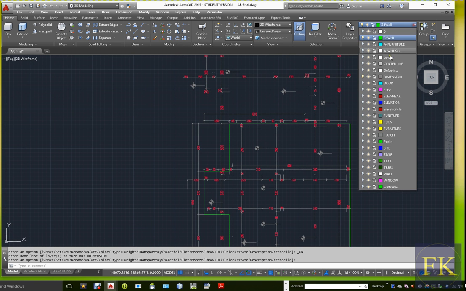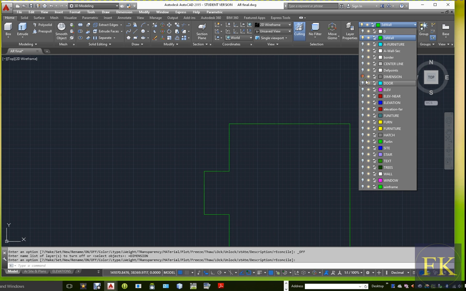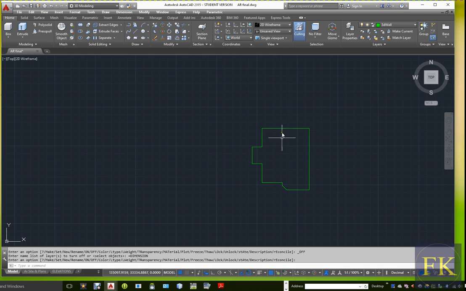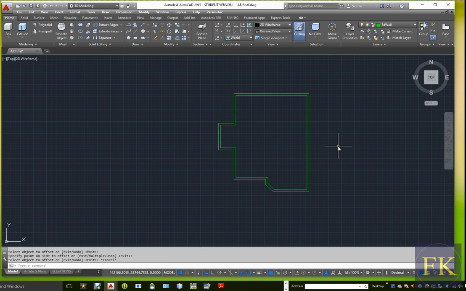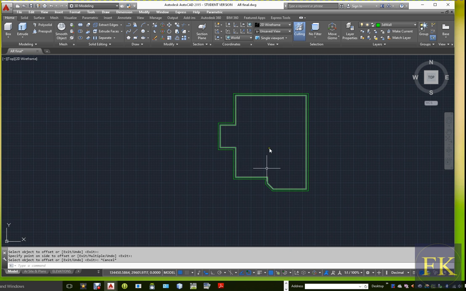I'm going to go back and turn the dimension layer off. I'm going to offset this 20 centimeters, or this drawing is done in millimeters, so I'm going to give it 200 millimeters. Okay, now we've got our wall outline, just the outline only.